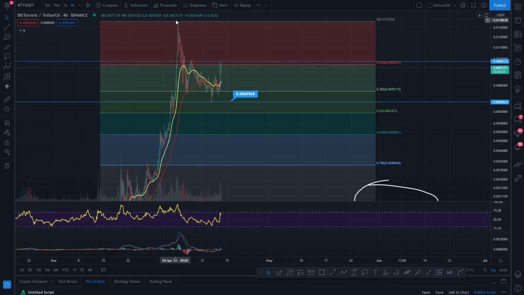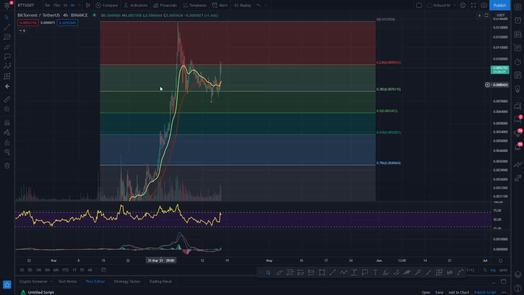So like I said to you, when you make a top and you fall back down and start to retrace, you do look at these key levels of support. Okay, and you can see that it's held up on the 0.382 as a really key level of support. I'm just going to tidy this chart up right now. Okay, you can see it's held it as support, so that's golden, brilliant. The higher it holds support on a retracement, the stronger the trend, and you can see that effectively BTT has gone up a lot there. There's a massive impulsive wave on that daily time frame.